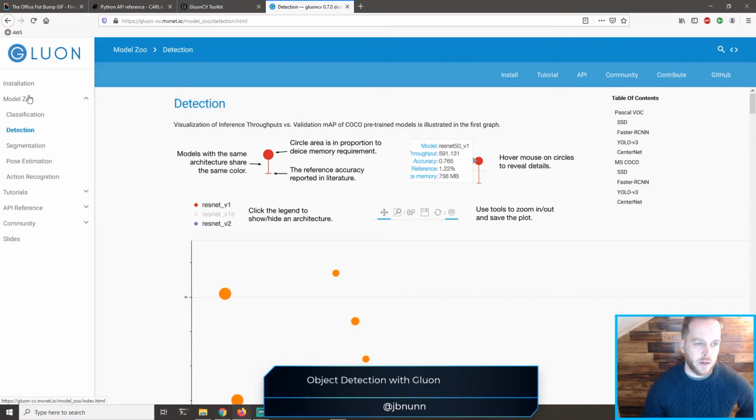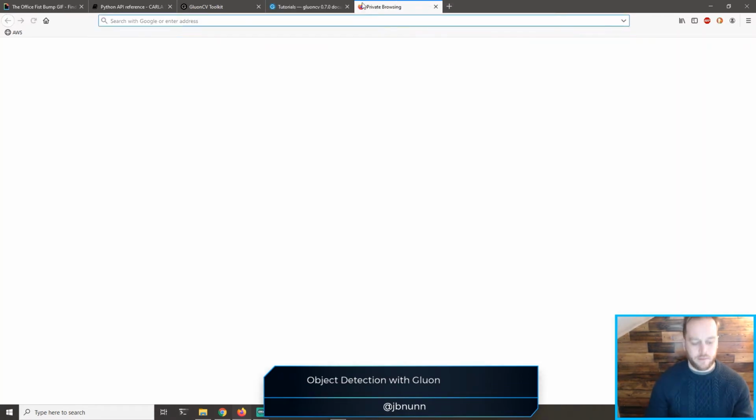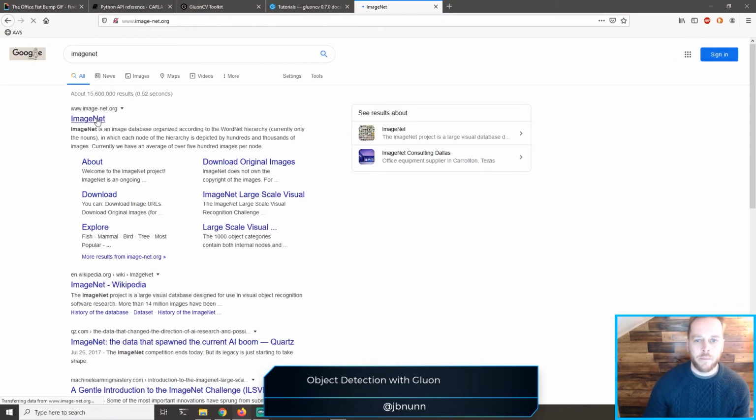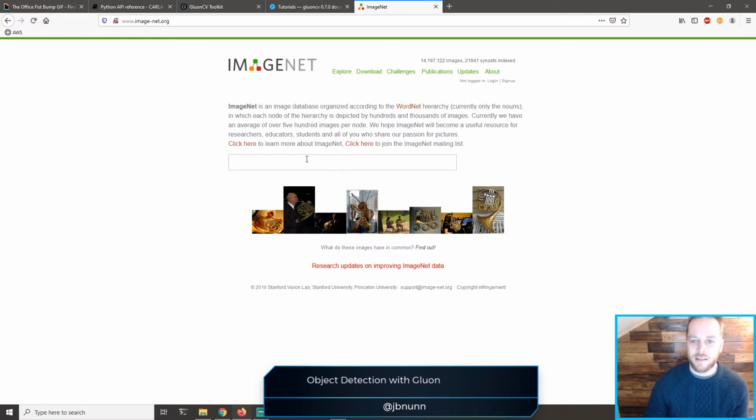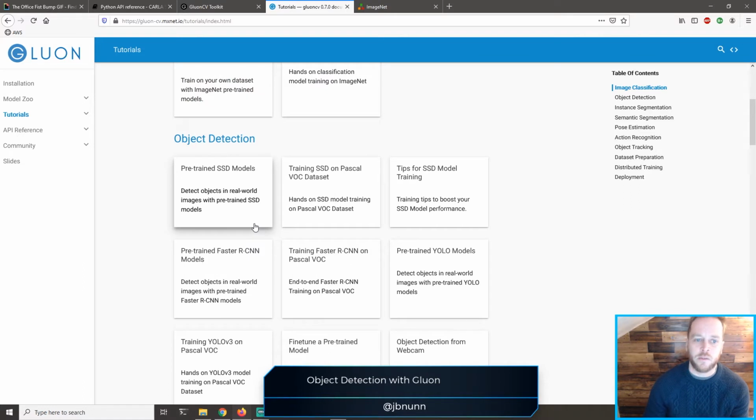All right, so I want to go. I don't care about Model 2 right now. I want tutorials. Let's just get cracking on this. Pre-trained models built on ImageNet. So, do you know about ImageNet? There was an ImageNet contest to see what algorithms or what networks could classify the most pictures, or I should say accurately classify pictures. A lot of these are trained on ImageNet. There are specific training sets too, there are probably some that are good for self-driving cars that I don't know about yet. There are good ones for general scenes like animals and pens, paper, cups, things like that.